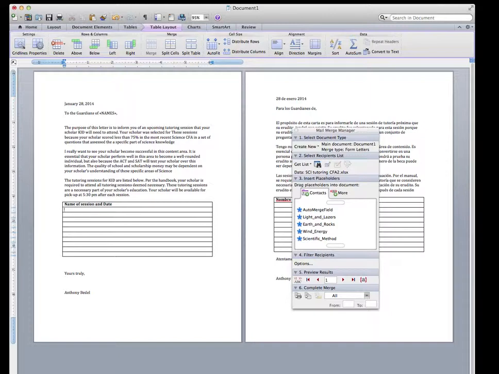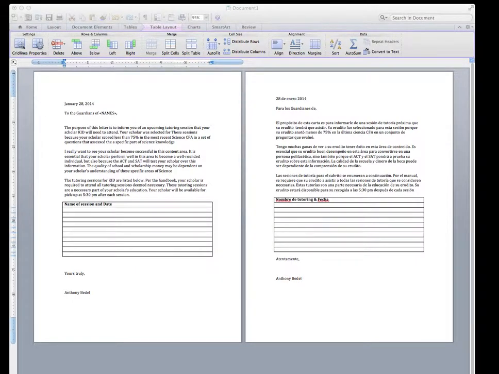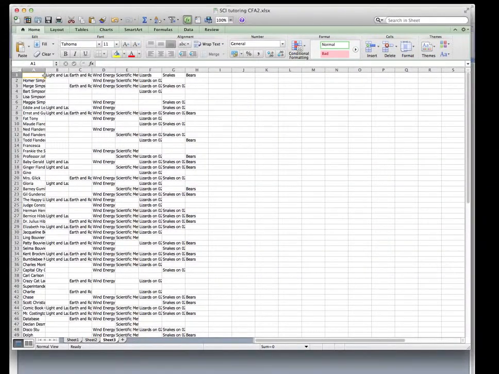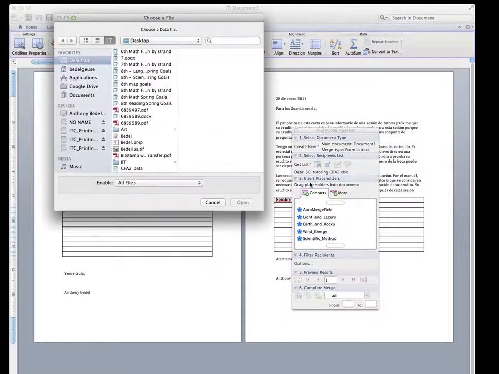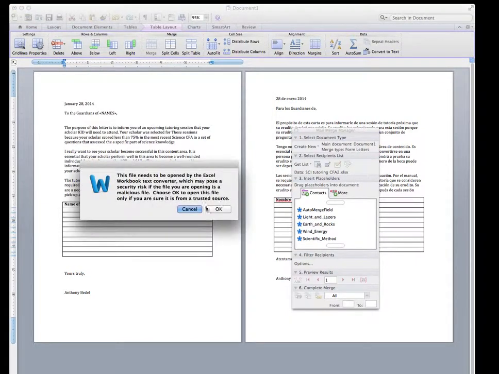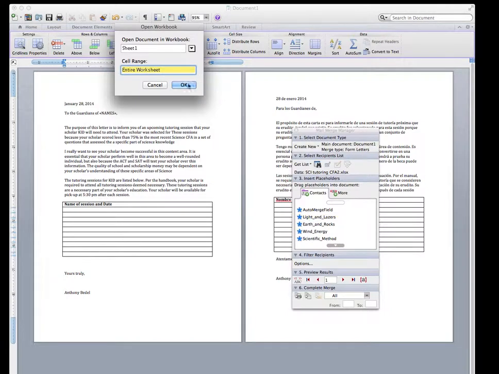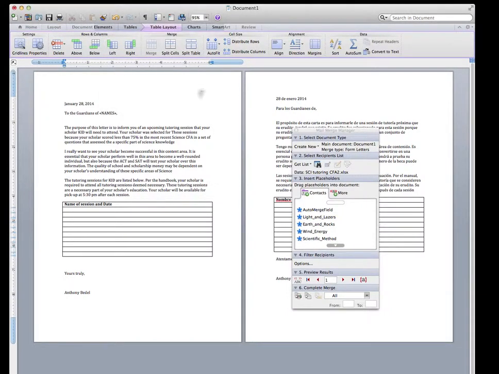Okay, so in our Excel document, I didn't give a title for this one, so I'll do that now. Just call that name, so it shows up a little bit cleaner. Save it. I'll just do that merge step one more time of getting my data source. I'm just going to open the same thing again. And it's going to populate this information for me after I select the correct sheet. So now I have name here rather than that other information.